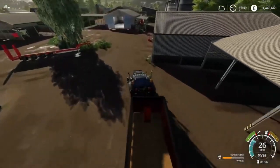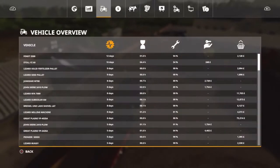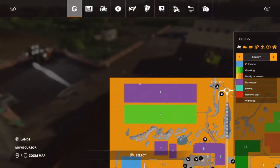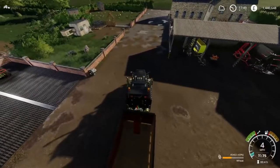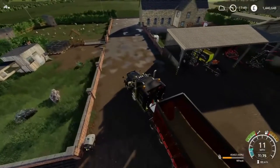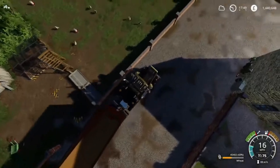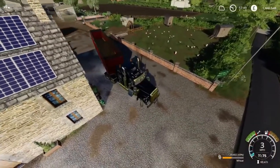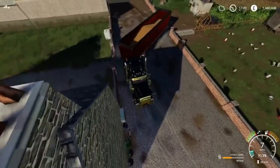And yes, it's wheat they need. I thought it was wheat, just double checking there. But anyway, we'll head on up and get our chickens fed. And I think we can pretty much end the episode here in a couple of minutes, or at least we're approaching the end of it, because what we're going to do next episode is get field one plowed, because obviously I've neglected that field and we've potentially lost a lot of money from that.